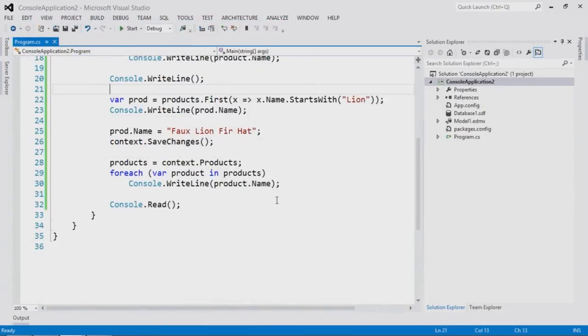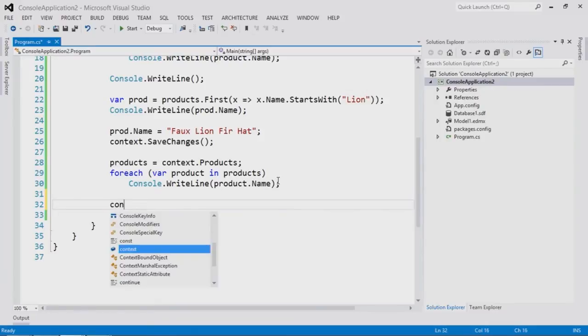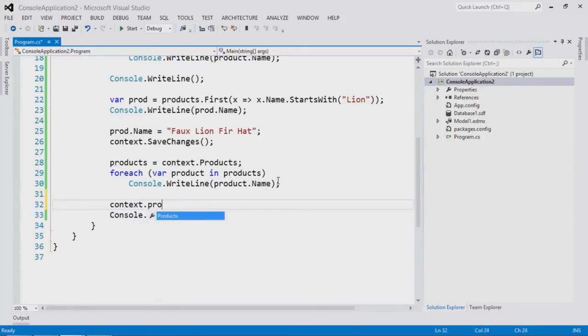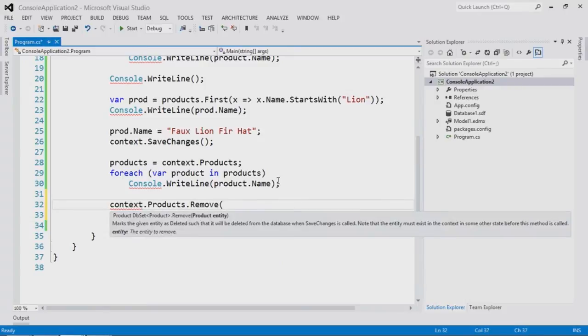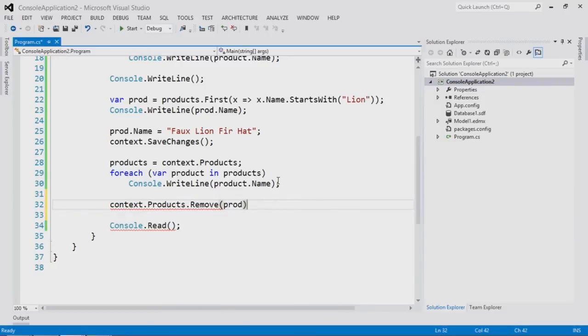All right, beautiful. Let's do one more thing just to show the full database interaction. I could also create a new product, by the way, and I could inject it. But let's go ahead and delete it. Why don't you delete that crazy fur? Let's delete it because this is nuts. I don't even like it anymore. All right, so let's go ahead and delete it, and we'll do it like this. Inside the context, I have my products table, and here I need to, there we go, remove, and then it's asking what it is I want to remove. This will translate then to the SQL delete statement for me. And so I'll pass in the prod, which is the faux fur.